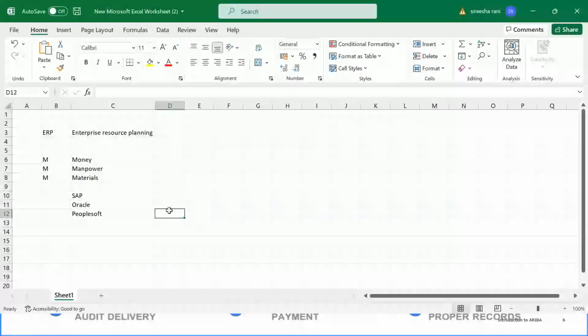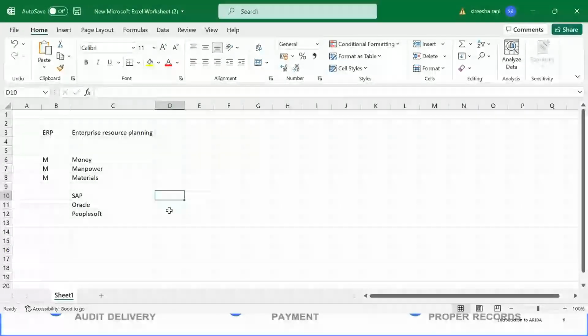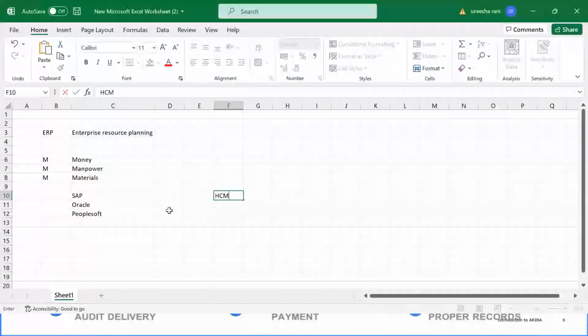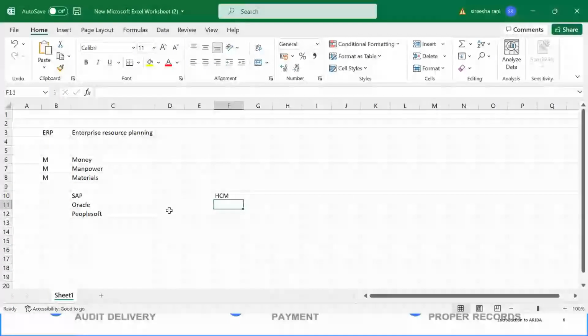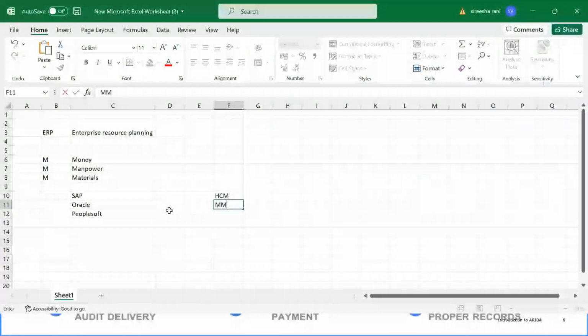All these things will be there in a module we call human capital management, or the HR module. Okay, suppose how much material is there for today, how much we are consuming, how much we need to procure, how much we need for my future business or for my company services, or to maintain my company. All these things we simply call procurement. This is nothing but procurement and inventory management. This we typically call material management.